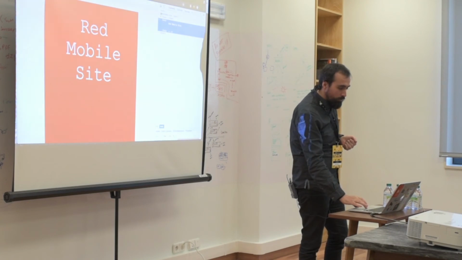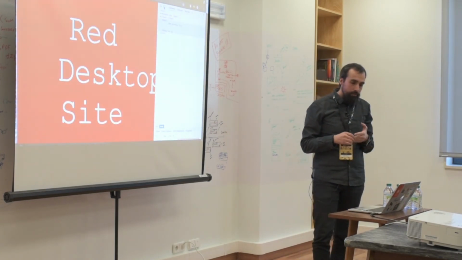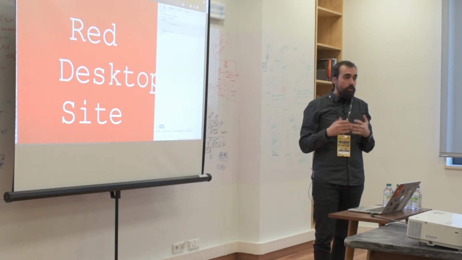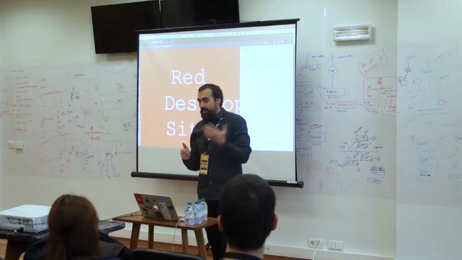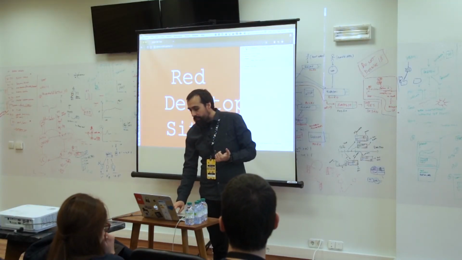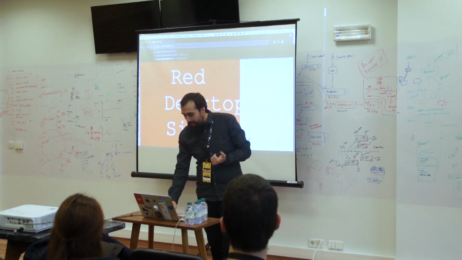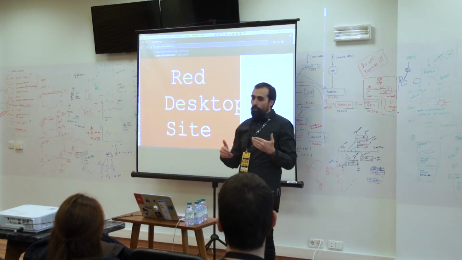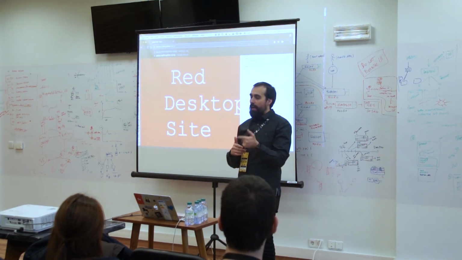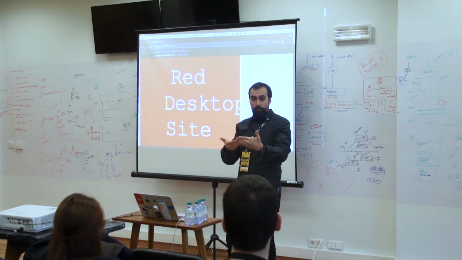All right, so the next thing I want to show you is the blue site, but I'm going to toggle off the mobile agent because I want to show you that this will only affect the mobile version. As I said before, this blue VIP website is only available for mobile. So if I just type /VIP, the splitter is going to match a redirect rule, and within that rule it says, you match VIP, I'm going to redirect you to another URL, which is really just going to be staying on the same domain.